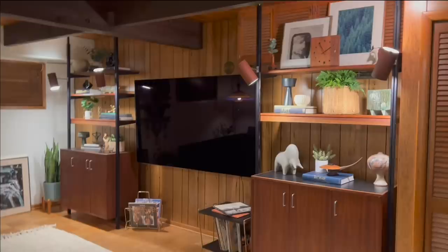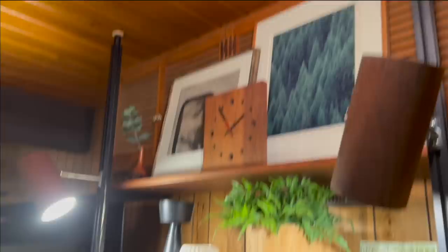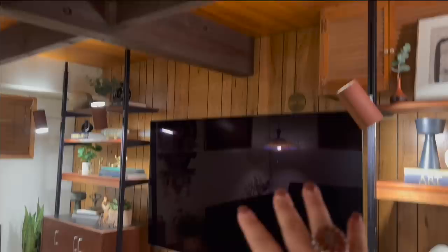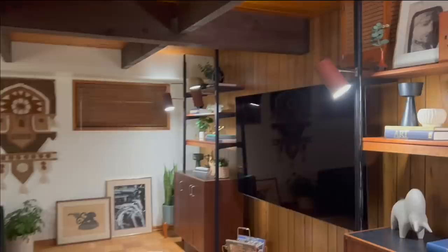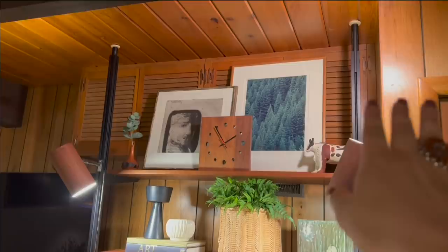The find of a decade for us: the George Nelson bookshelves. These are the tension-pole style, which was really on my list — it's just a classic mid-century design. The lights are on, all of these cabinets open up, and there's very functional shelving — some even slide out — for storing all my extra decorating things. I can't believe they fit perfectly. The black metal looks great with the TV. We might be painting these beams black but haven't decided yet. At first I thought for sure because we love the contrast of black with the wood, but now I'm just loving all the warm tones, so we'll definitely leave them for now.